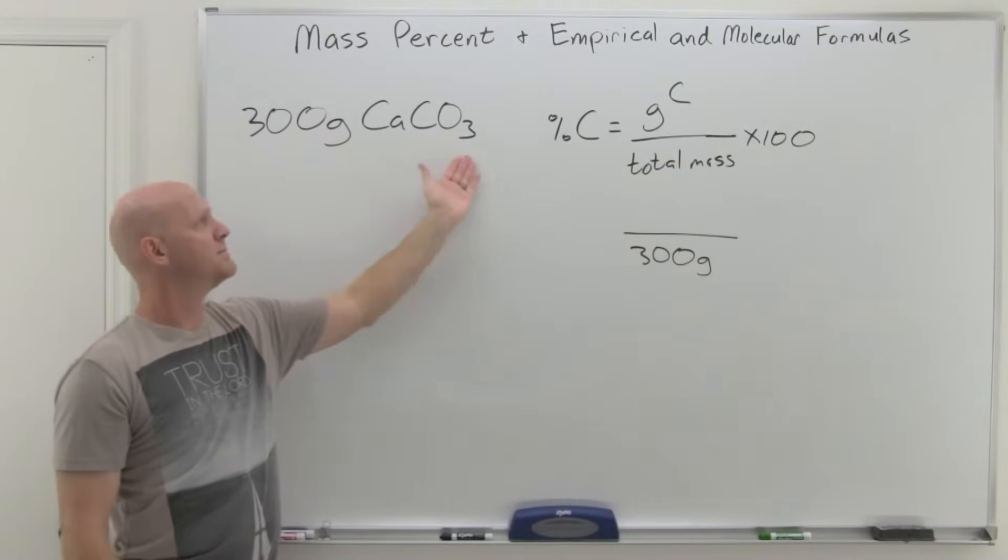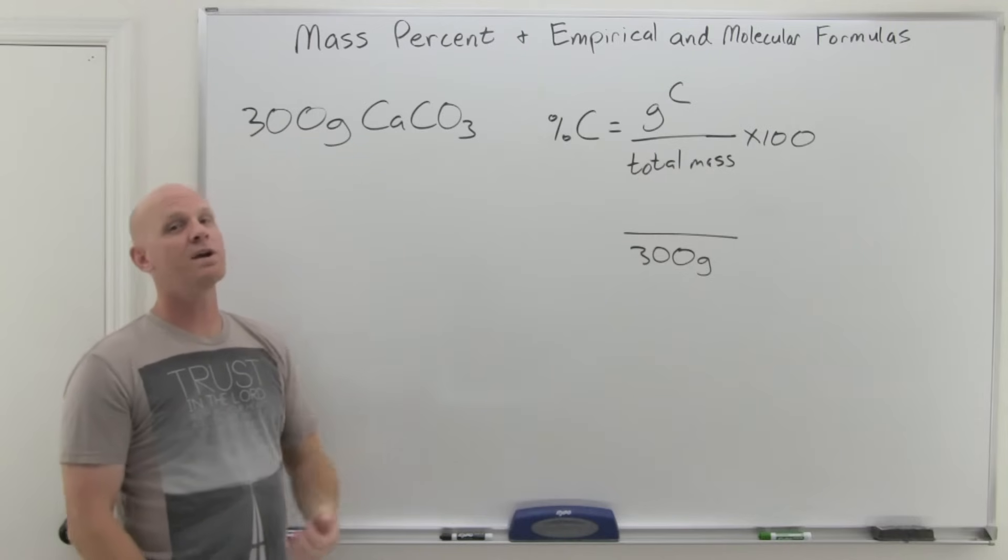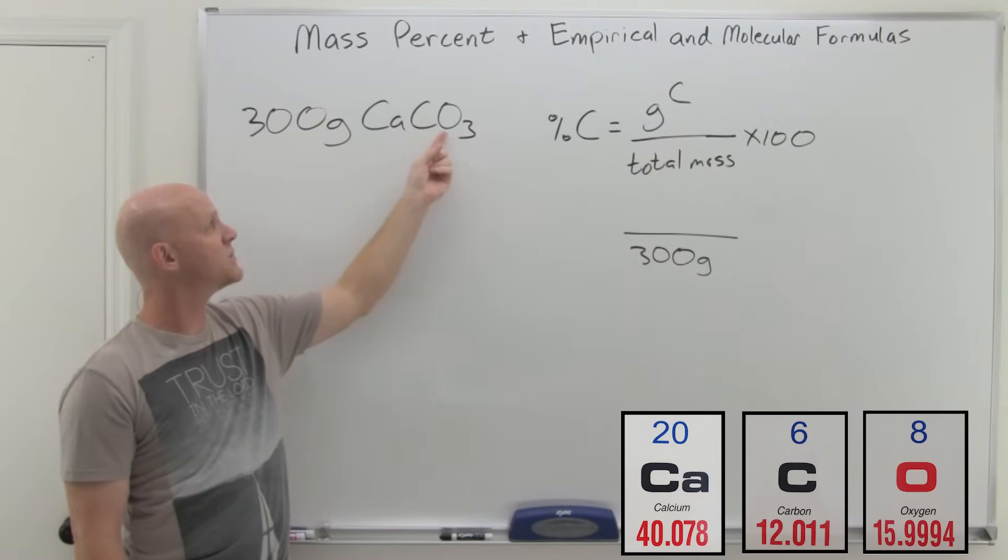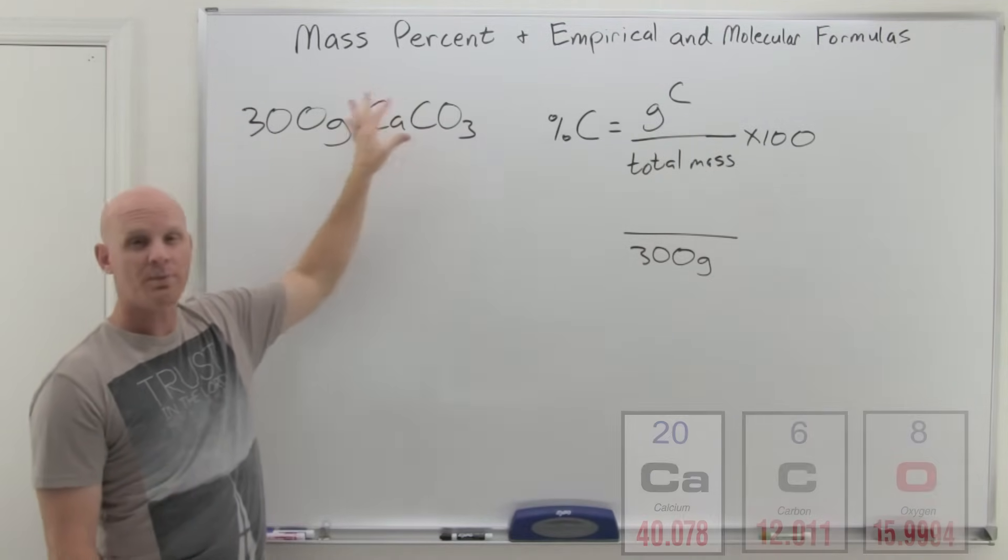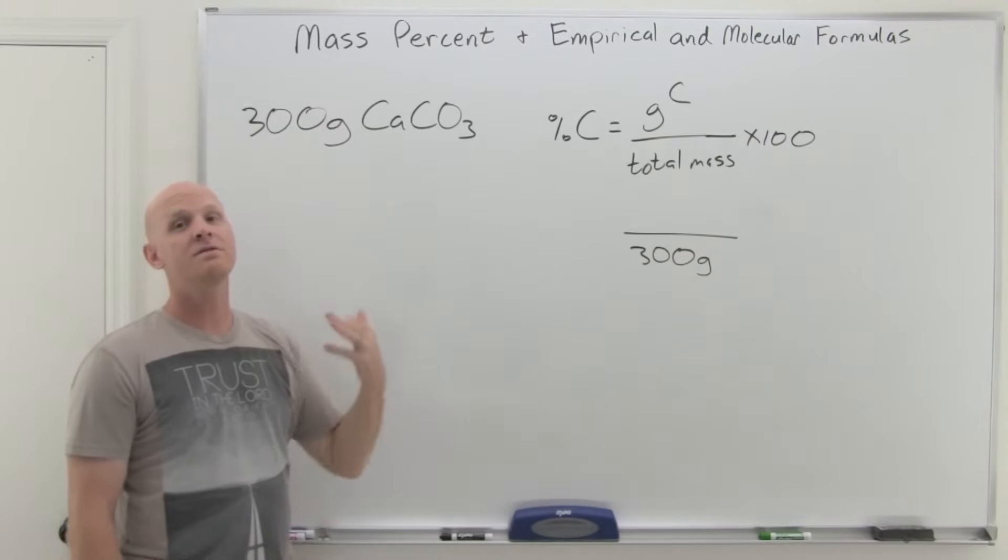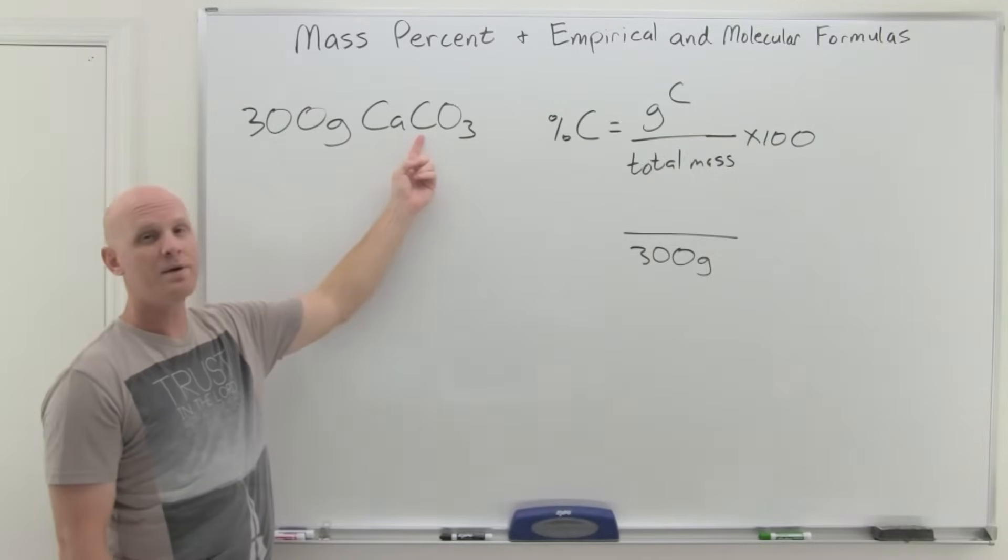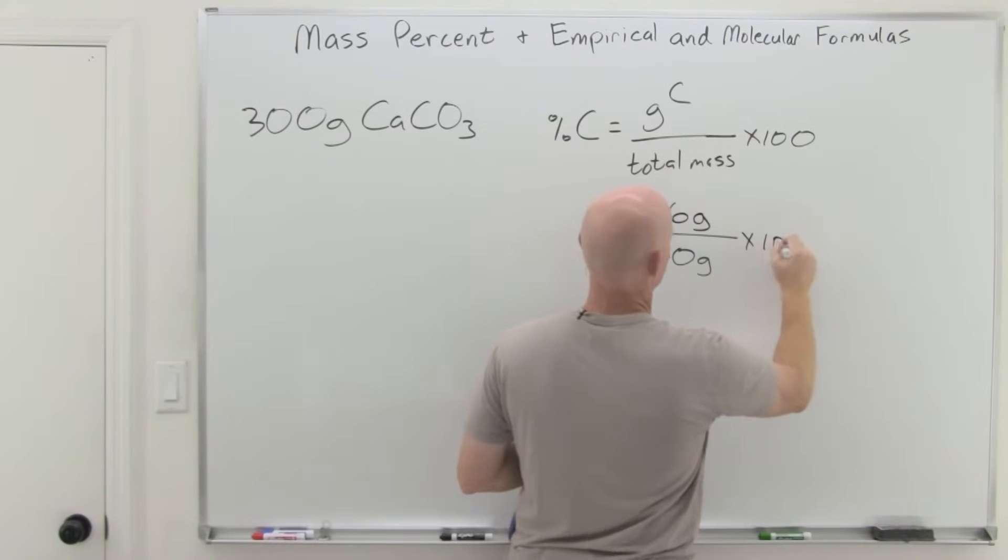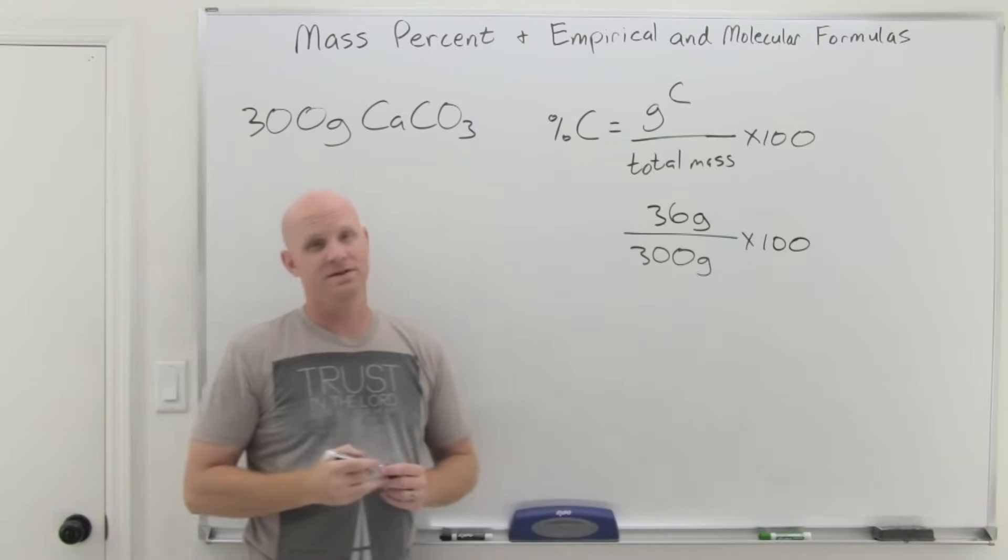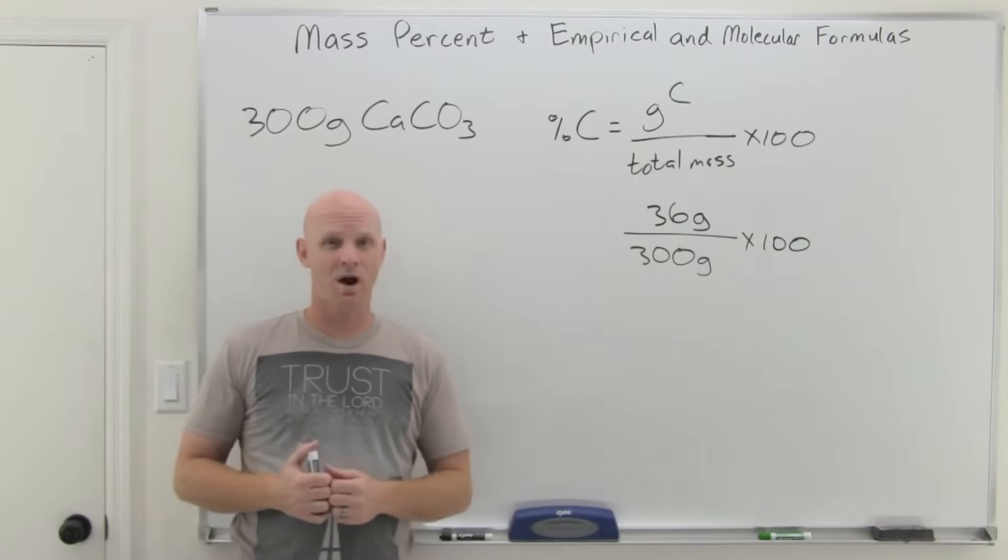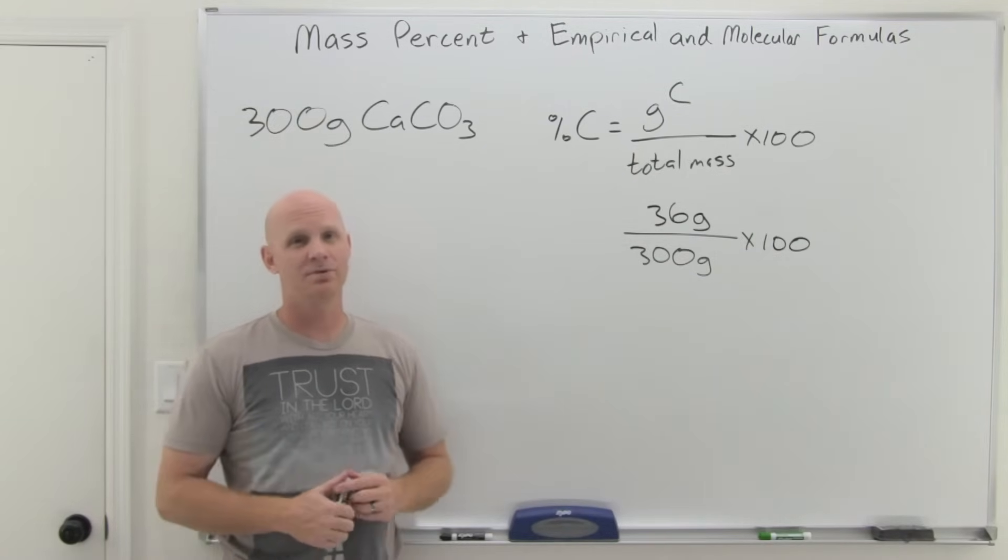We have to figure out how many of those 300 grams are carbon. We've got nice numbers—you might recall that the molar mass for calcium carbonate is 100. Calcium is around 40, carbon is around 12. Each of the oxygens are 16 each. Three times 16 is 48, plus 12 is 60, plus 40 is 100. So a molar mass of 100 grams per mole, which makes this convenient. We can see that 300 grams then would be 3 moles, and every mole has 1 mole of carbon, so 3 moles would have 36 grams of carbon.